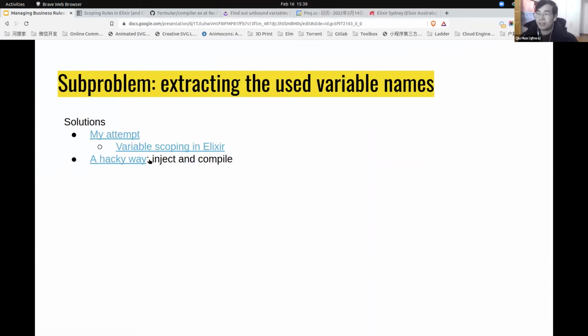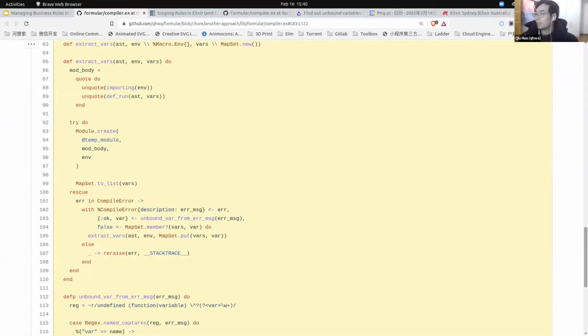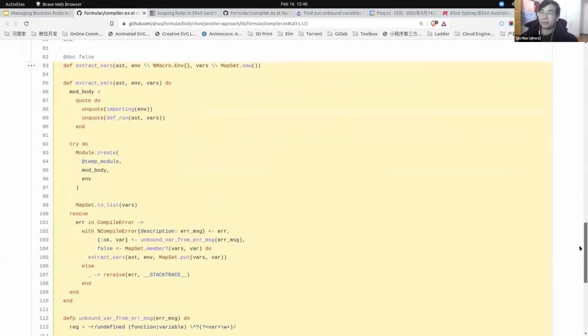There's another hacky way, actually. I don't like it, but it works very well. I can use the Elixir compiler to do the job for me. I will first try to compile the AST.